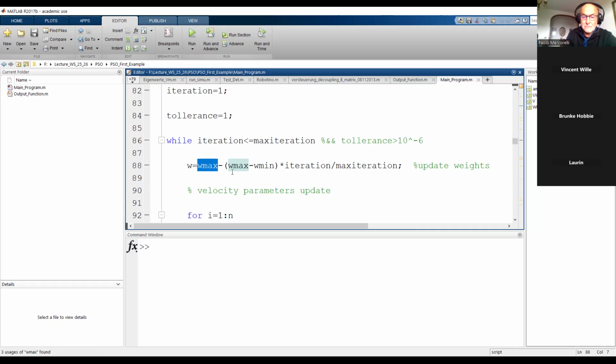Increasing iteration, when iteration equals maximal iteration, we are in Vmin, meaning this is a way to weight, not the unique one. In this sense, what is the meaning? We trust the PSO in the sense that at the beginning we go far away, we try to emphasize the exploration, and then we try to converge during the iteration.